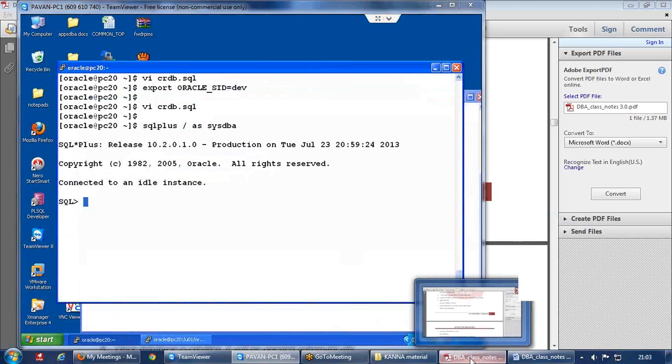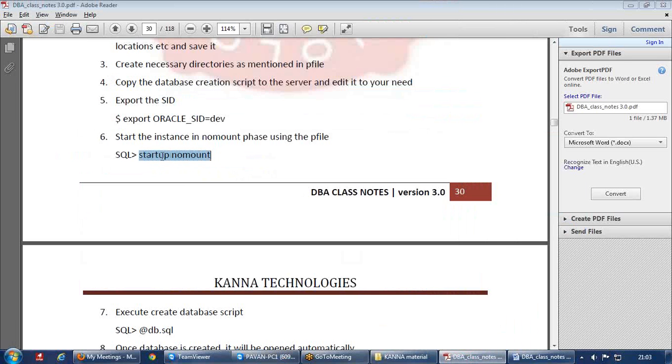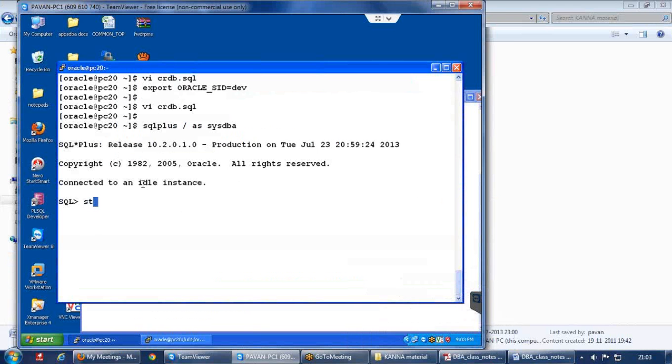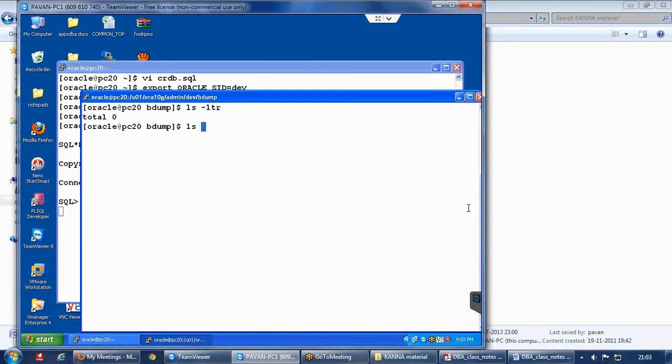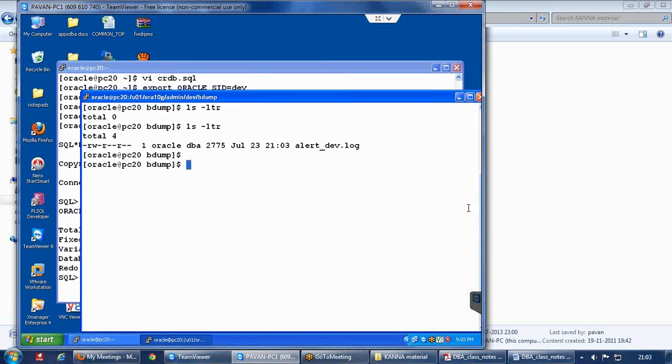After connecting to the database, the next step that we are going to do is issue the command startup nomount. The moment you issue startup nomount, you can see one alert log will be created, and I am going to monitor it with the help of this command.